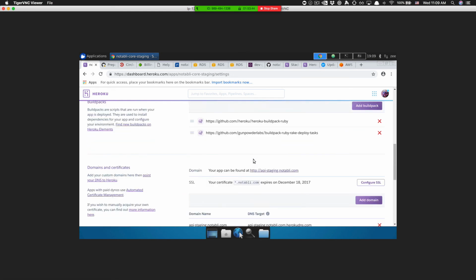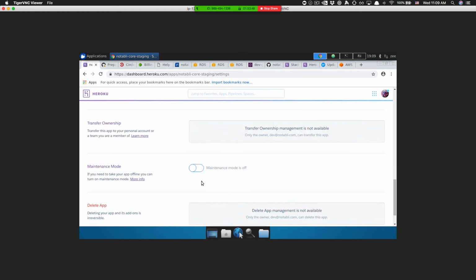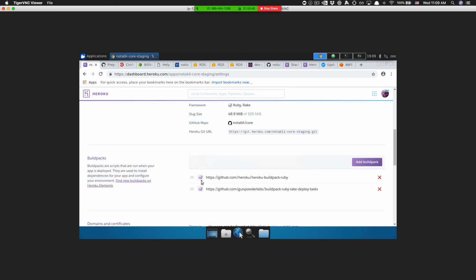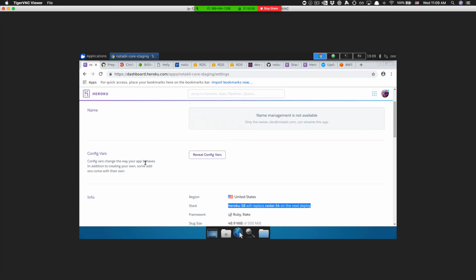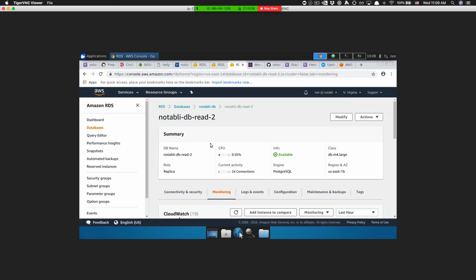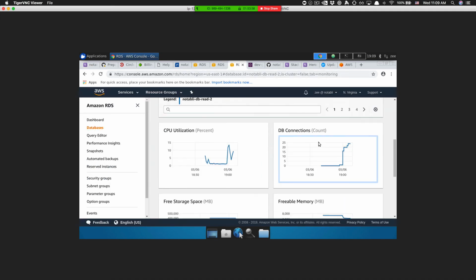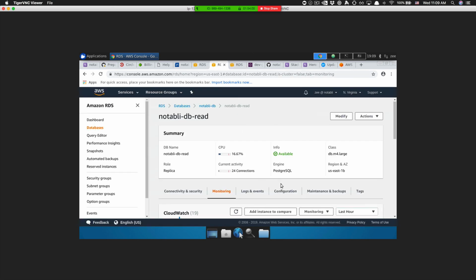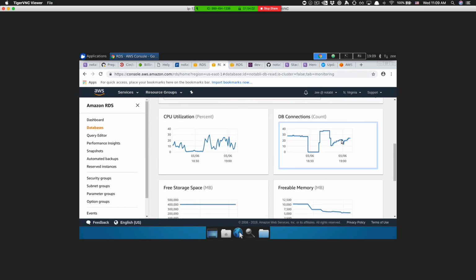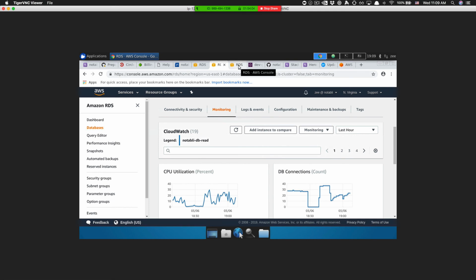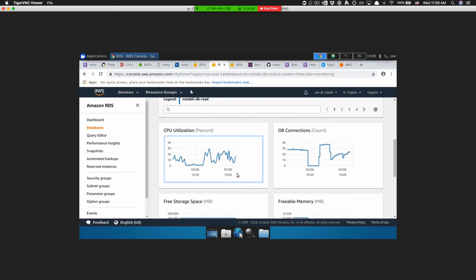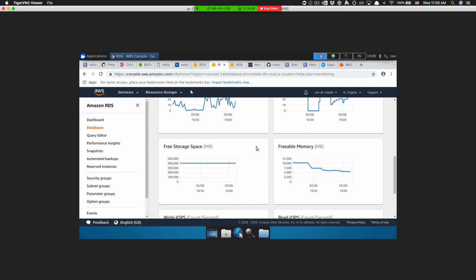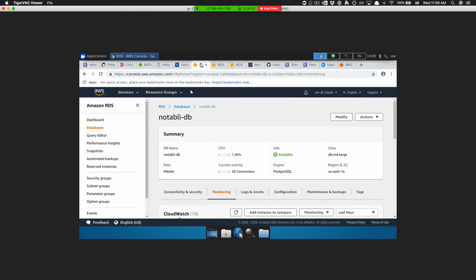Stupid computers. It's fine. He just can't deploy to staging until then. Yeah. Anyway, I think we're good. I think we're done. We've got the database accepting connections for read. We've got 20-something connections for read 1, 20-something connections for read 2. CPU utilization doesn't seem terrible. Yeah, any minute that rake task should run.